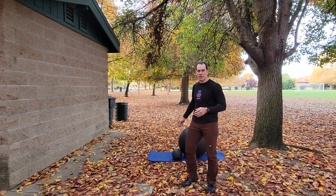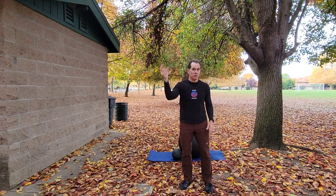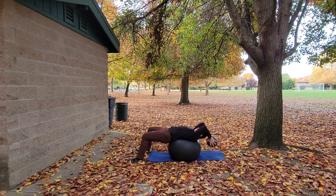This exercise is a medicine ball throw while being on the Swiss ball, working your abdominals in a dynamic motion. This really helps the baseball pitcher with that finishing motion all the way through the ball. Make sure as you throw it, you throw it high up on the wall so when it comes back, you catch it back into the next repetition.